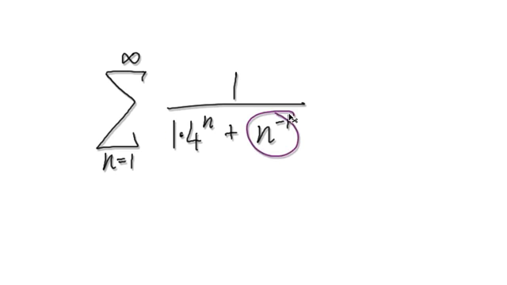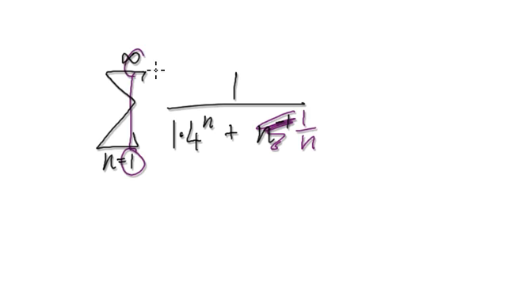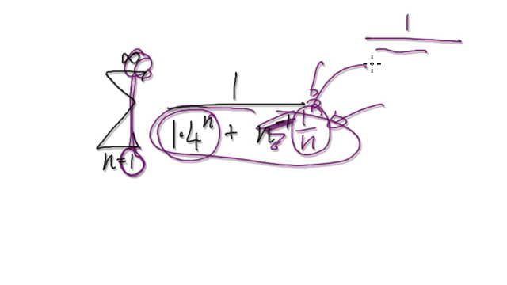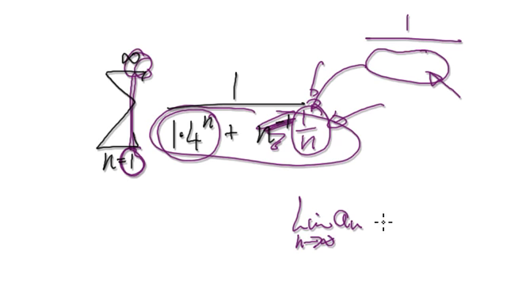So imagine this thing here as 1 over n. As n moves from 1 to infinity, you are adding a small amount to the denominator, and the denominator is just going to get bigger and bigger and bigger. So you're going to have 1 divided by something that keeps on getting bigger. So the limit of a_n as n tends to infinity will be 0.